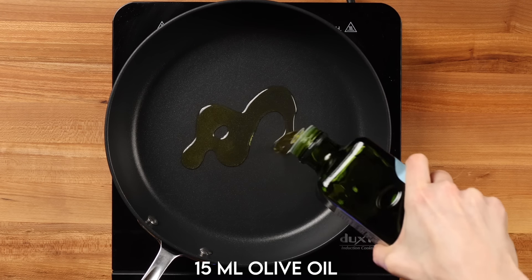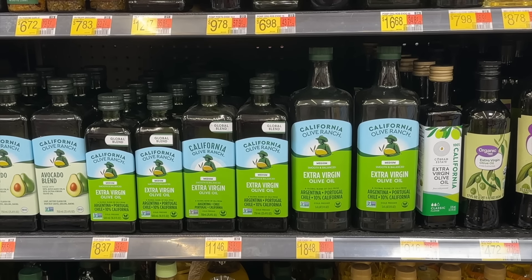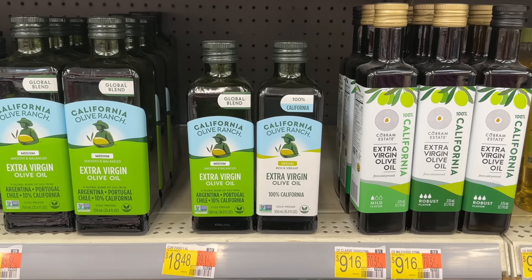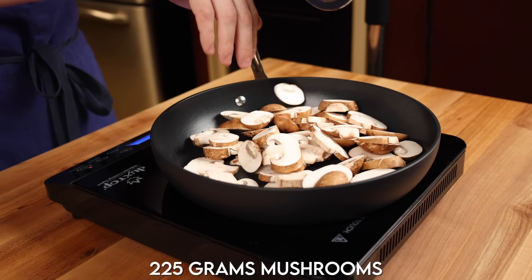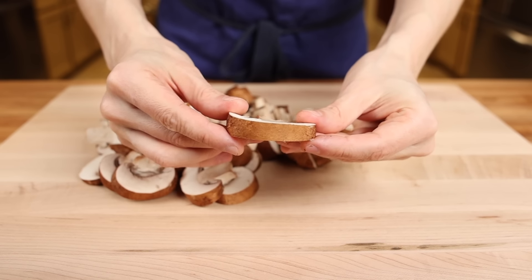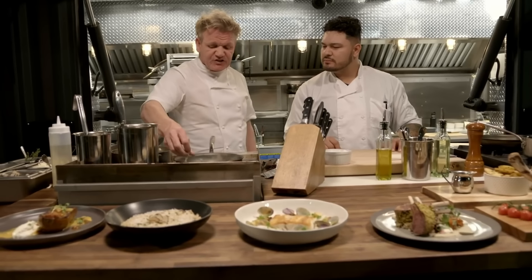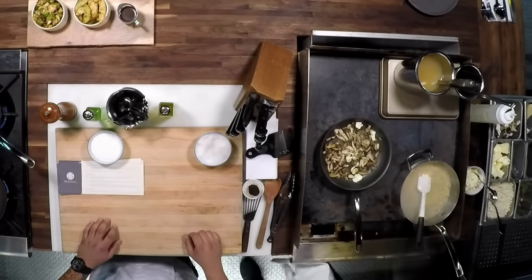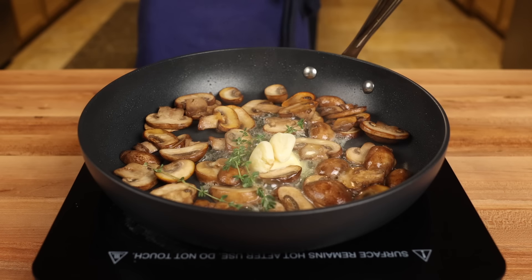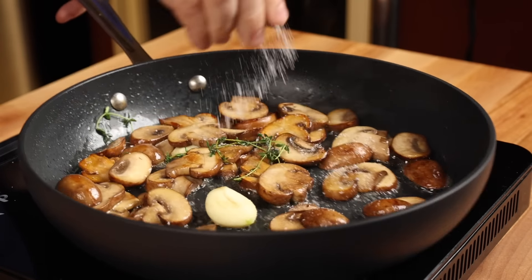Let's start on our mushrooms by adding a tablespoon of olive oil to a pan over medium-high heat. I recommend California Olive Ranch brand olive oil — their global blend for cooking and their California blend for drizzling. When our oil is heated, toss in 8 ounces of roughly chopped mushrooms and a pinch of salt. Chop your mushrooms a bit bigger than the size you want to serve them because they'll lose about 50% of their volume during cooking. As soon as the mushrooms have given up their liquid, they're basically ready. What Gordon does is add a knob of butter, a couple sprigs of thyme, and a couple smashed garlic cloves to the pan in the last few minutes of cooking, allowing the butter to infuse with the thyme and garlic for additional flavor. Then taste and adjust the seasoning.